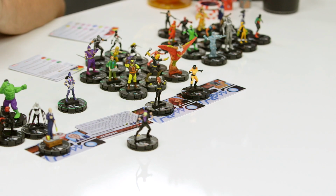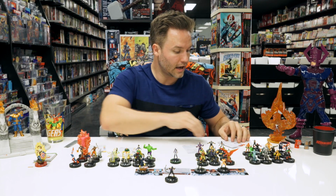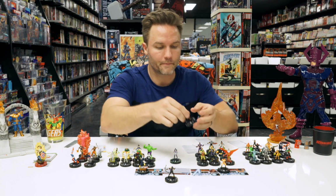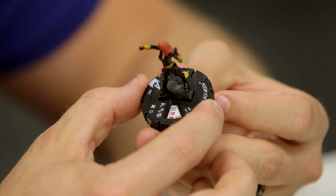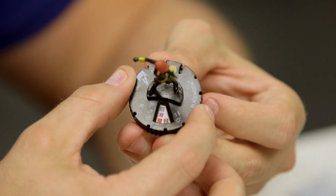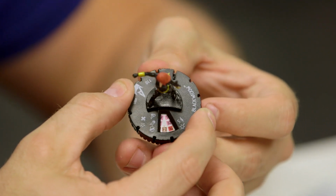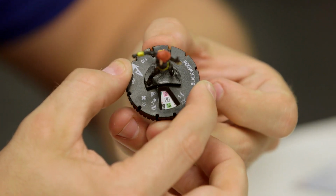We'll take a look at Black Widow. She also has an ID card, so that's great. We'll be able to kind of look at how all of it works. She looks good. Running shot, a little 5 range. Indomitable, which is nice. She has 110 points, so she's a little costly. Let's click through her dial real quick for you. Special attack power there.